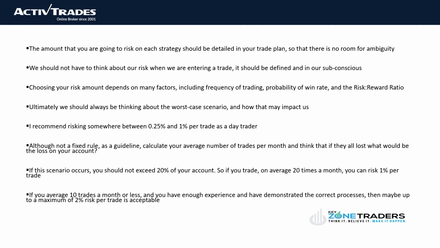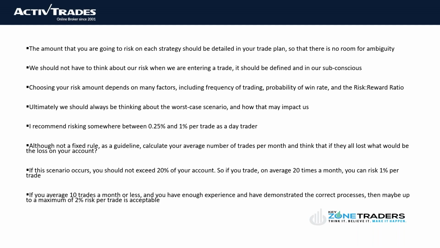If we are risking 4%, 5% per trade, and there is the potential to lose 10 trades in a row, you're effectively looking at potentially losing 40 to 50% of your account, which emotionally is very difficult. And also, if you think about it, at 40 to 50% of your account down, you need to make 100% returns to get yourself back to break even. If you have a £10,000 account and you lose 50%, you're at £5,000. You then need to make another £5,000, which is 100% of your current account, to get back to break even. So we need to think about the worst case scenario and how that can affect us.